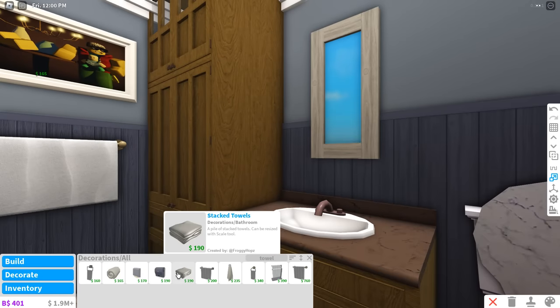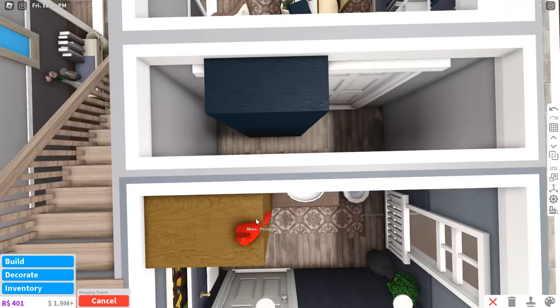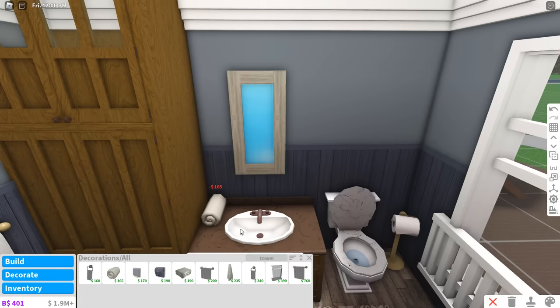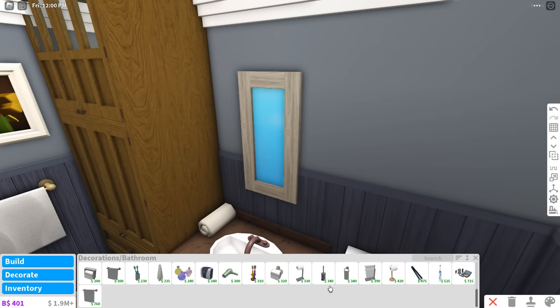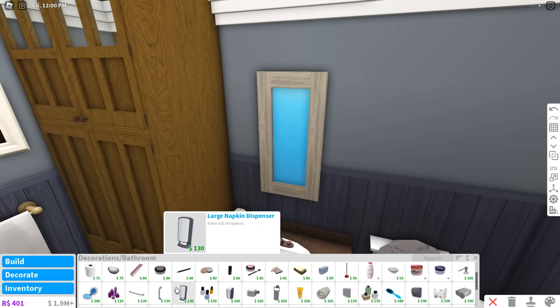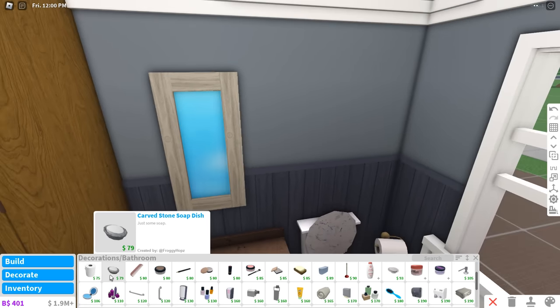And then maybe we could also put some cleaning accessories underneath. Or first of all, we gotta get a towel in here somewhere. I don't know where I want to place a towel, man. I guess in that corner works, whatever. And then we can head into the decorate section and go to the bathroom tab, and I guess we could just look for a bunch of random stuff and see if it fits in the room.